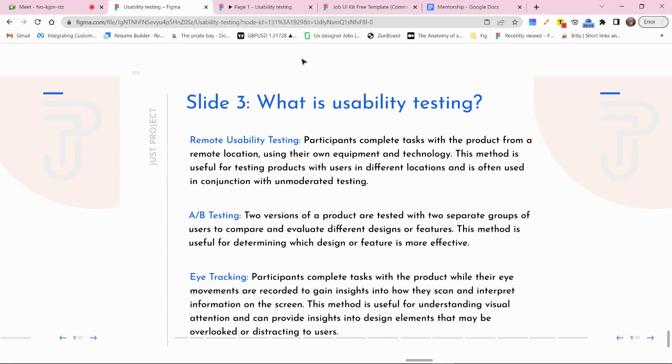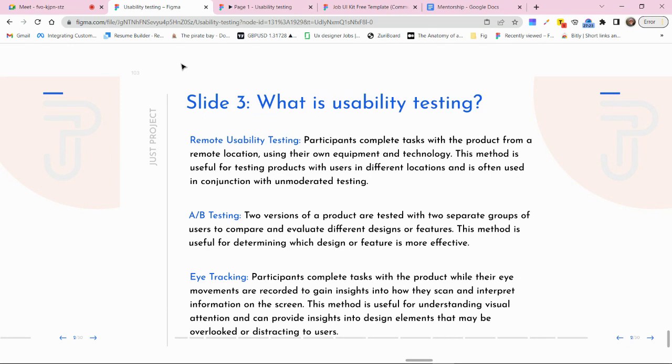This method is used for testing products with users in different locations and is often used in conjunction with unmoderated testing. Then we also have A/B testing. In this type of testing, you present your users with two versions of a product, and you make them choose which one they believe is better.